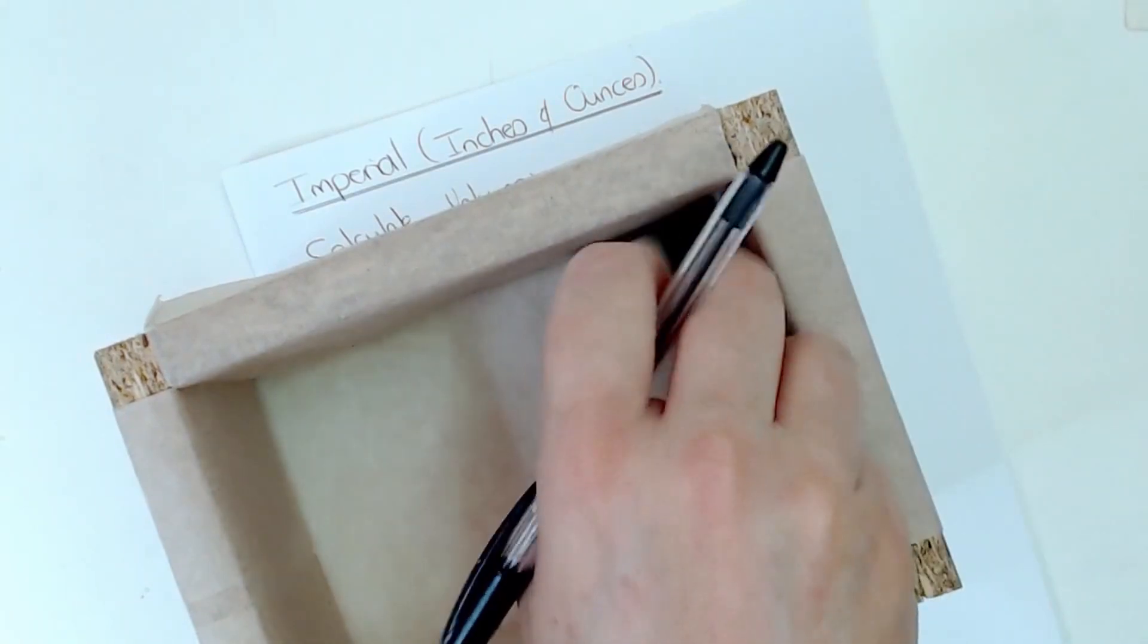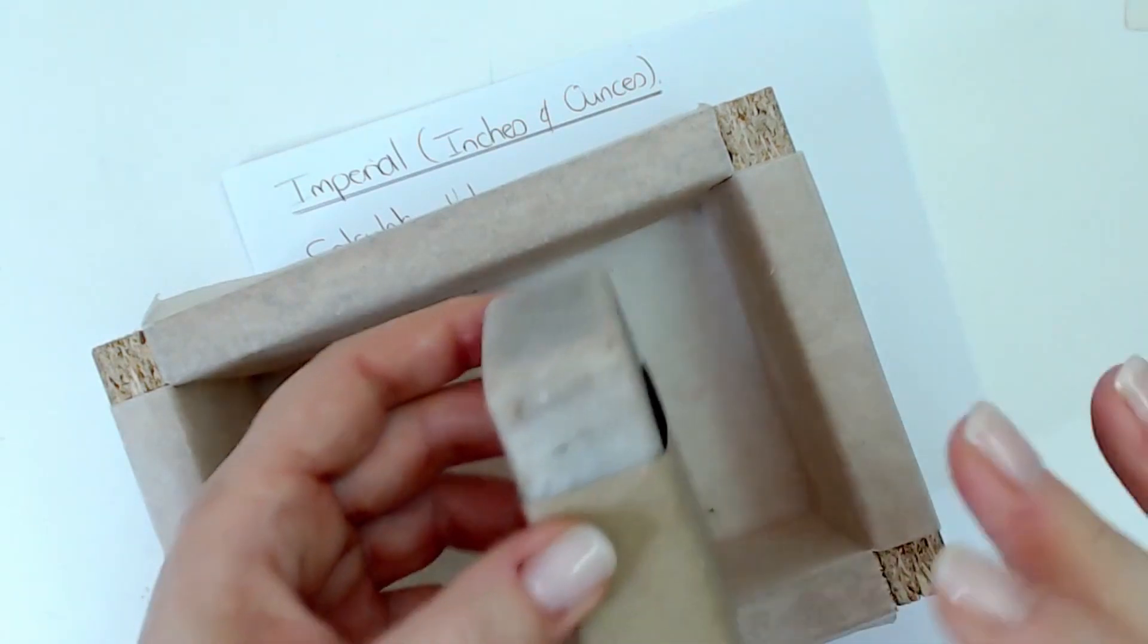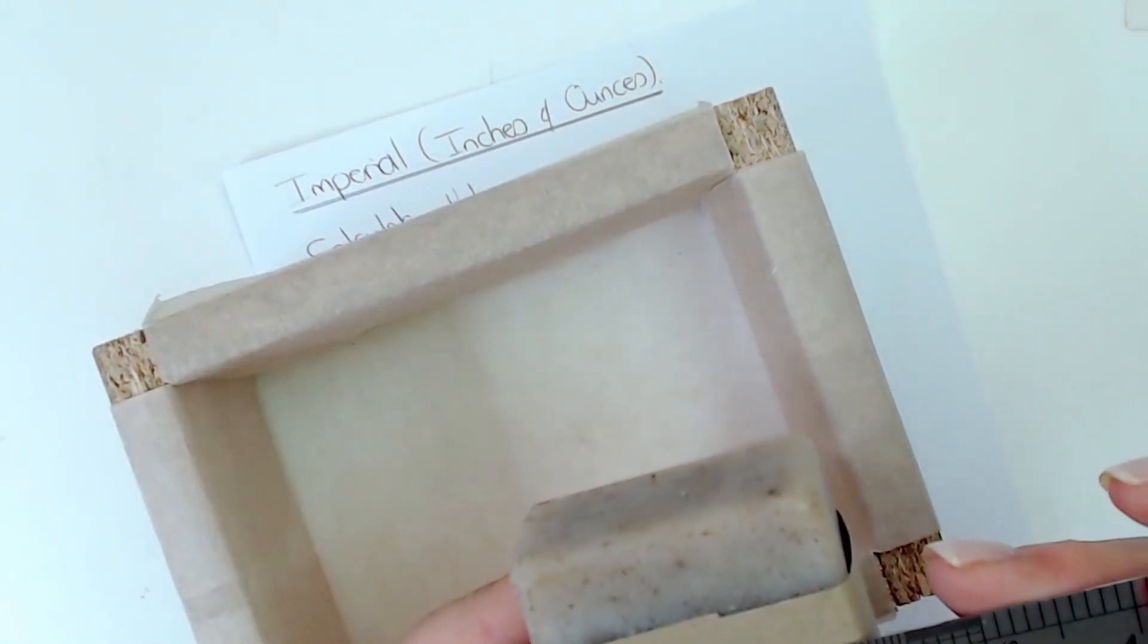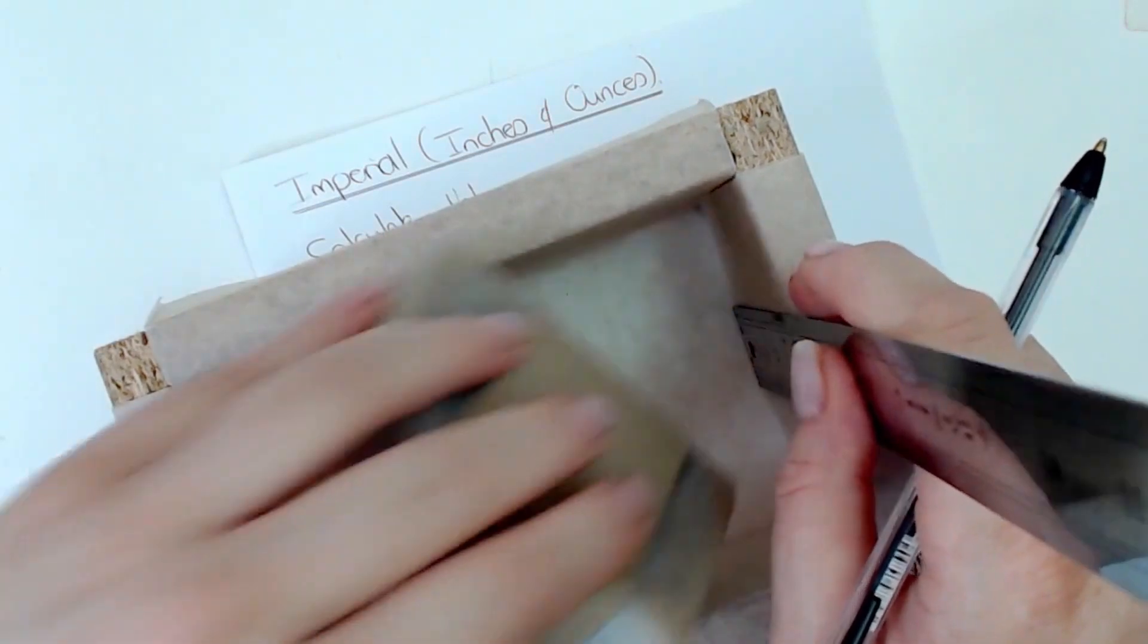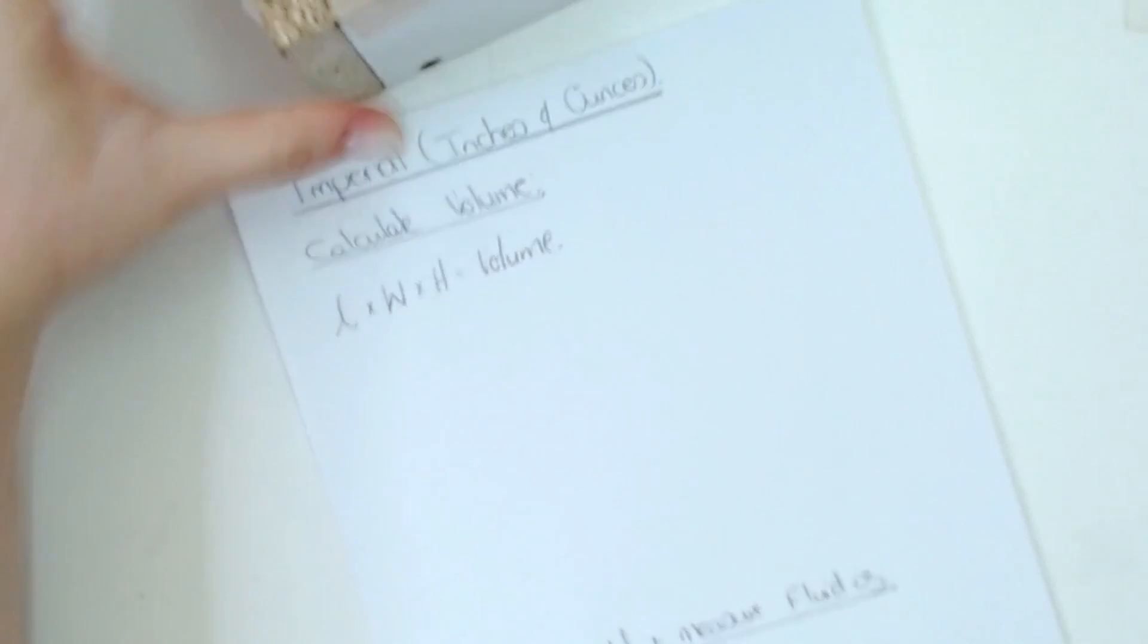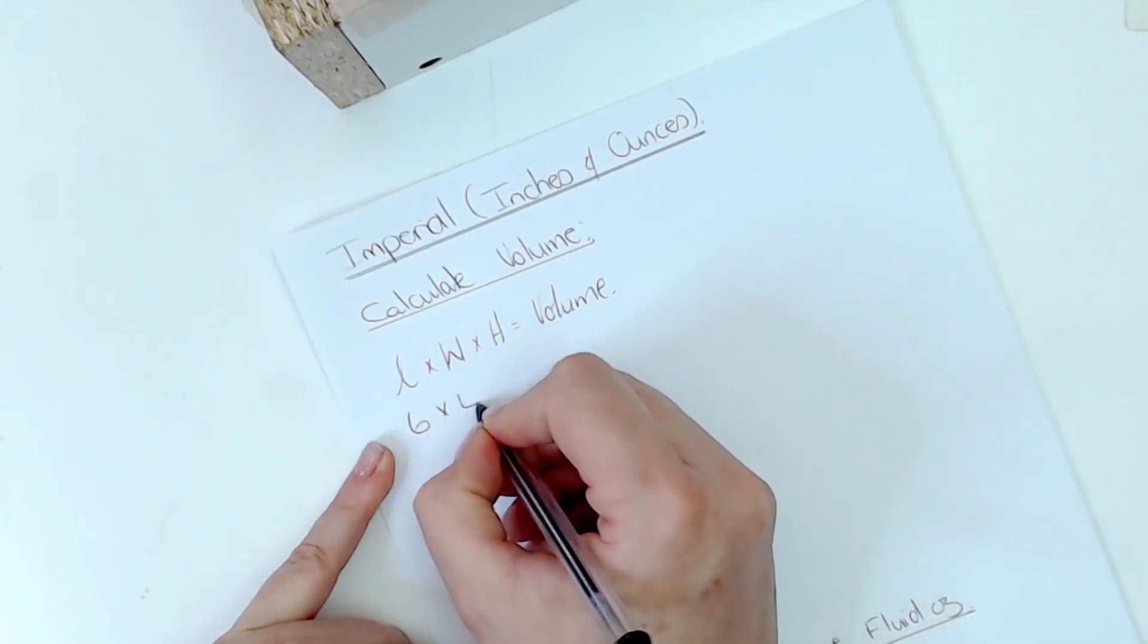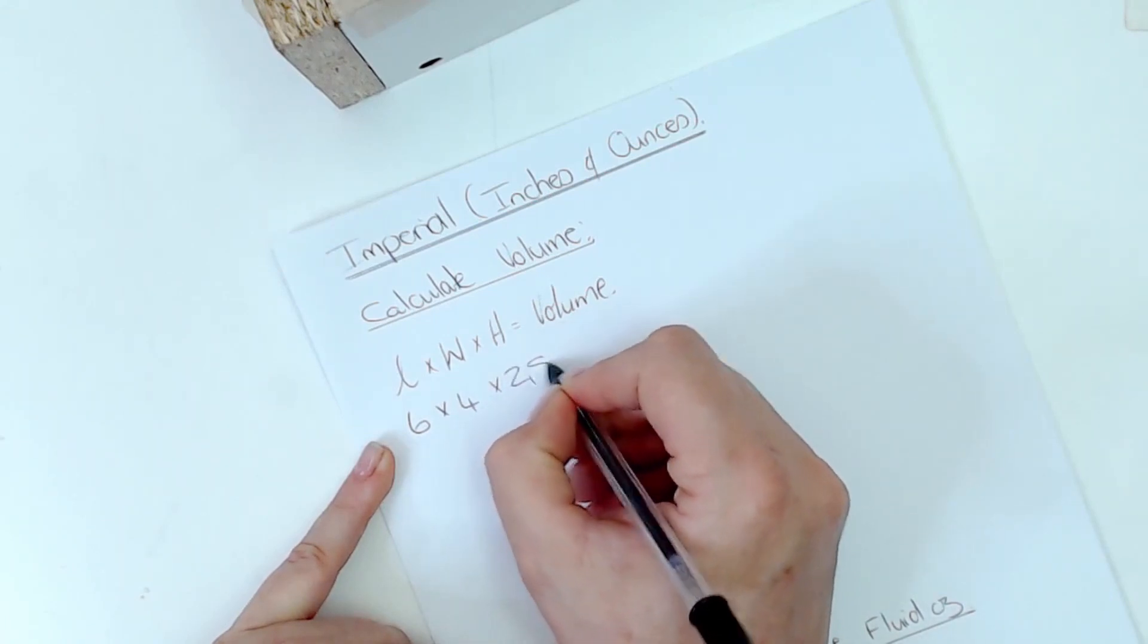Now for me this is my regular soap size, about this one is cured so it's a little bit smaller, it shrunk a little bit. So for me the soap is usually around about two and a half inches high, so this one shrunk a little bit down. So I'm going to take my height in here as two and a half inches and I'm going to work on that. So we've got six inches for the length, then four inches for the width, and we're going to work on two and a half inches for the height.